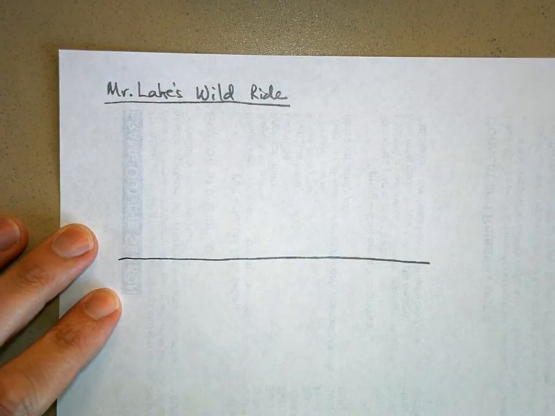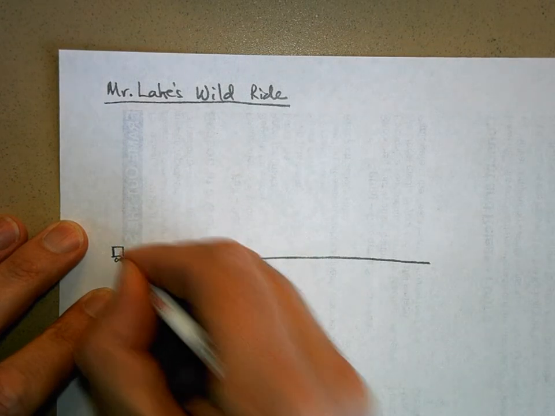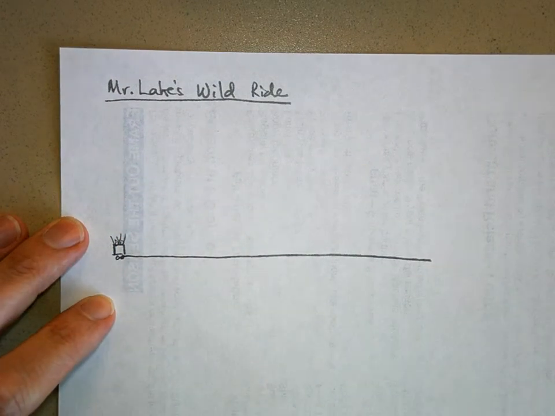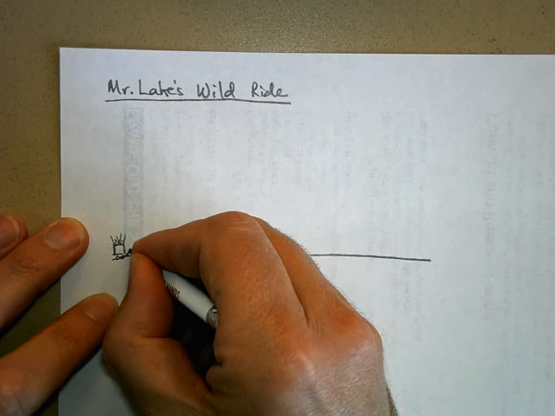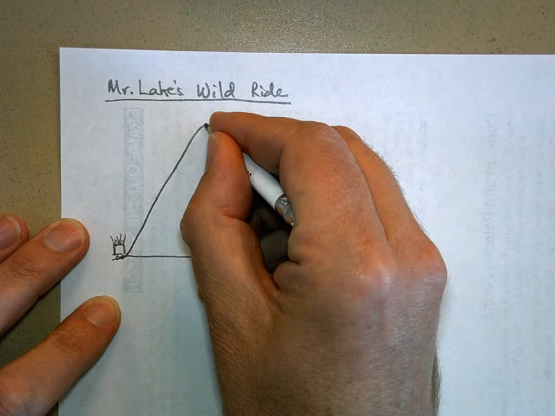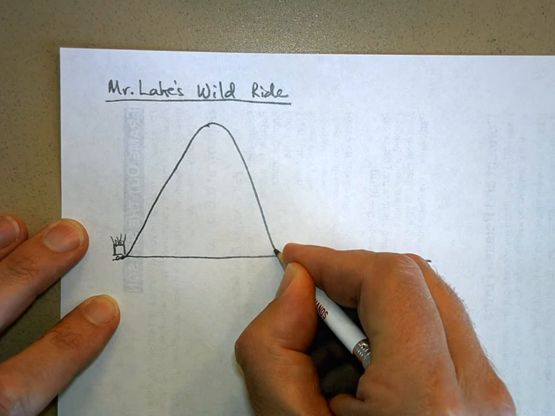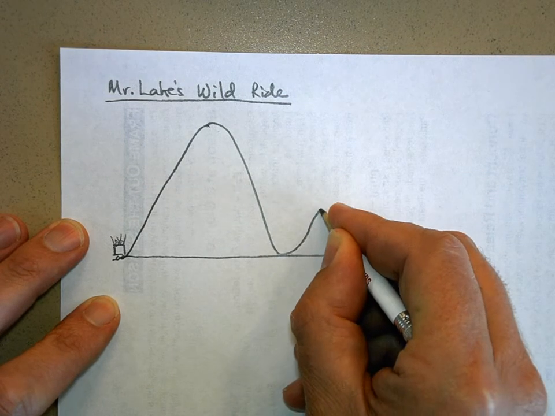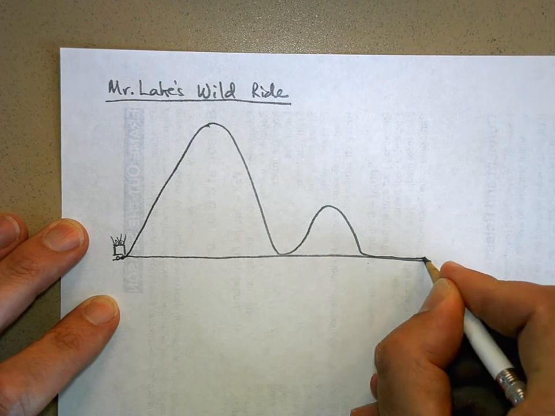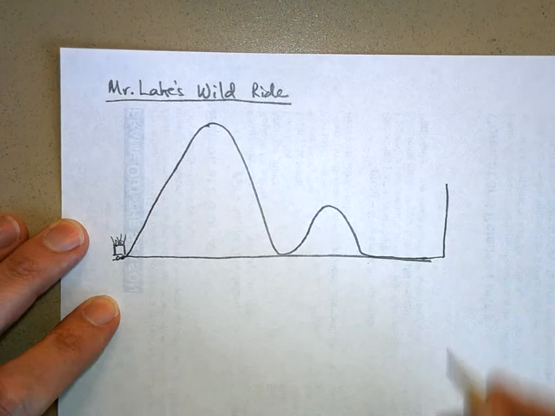Well, people would start on the ground. And then it would have one little car like this with two people in it, and they're all excited. See, their hands are up in the air. And they're going to be on a track. And the track goes all the way up to the top. Then it goes all the way down. Then it goes up a little hill. Then it goes down. And then all the way at the end there's this brick wall right here. And that's it.